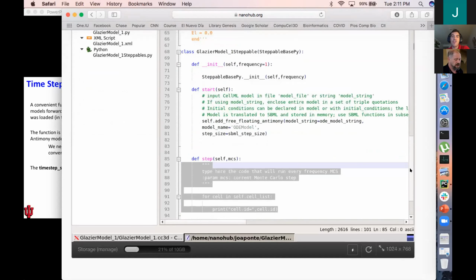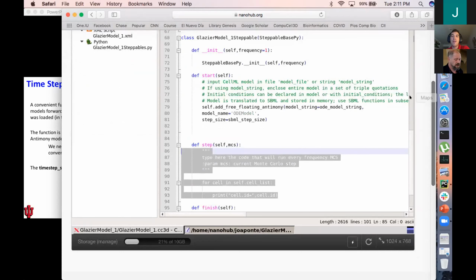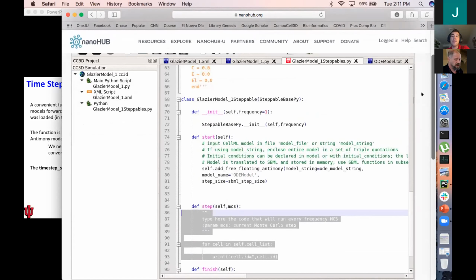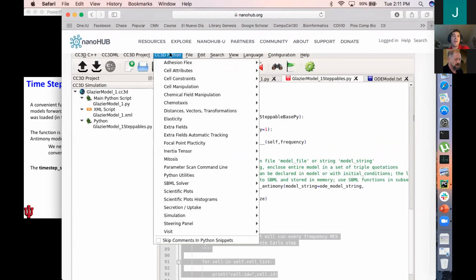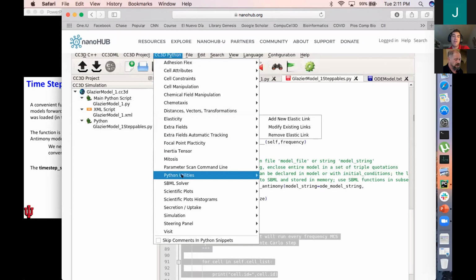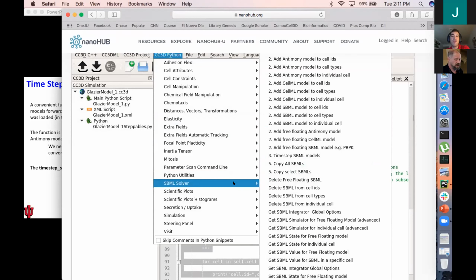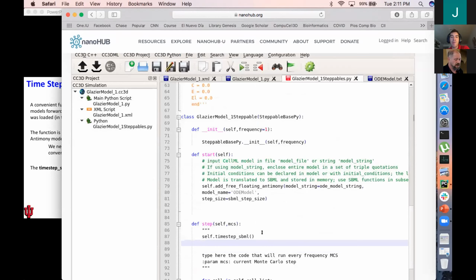And as I mentioned earlier, these functions are conveniently located in the Twedit tab that generates the code snippets. We go to SBML solver, and then we have this option called time step SBML model. We click on it, and it automatically generates this SBML function.